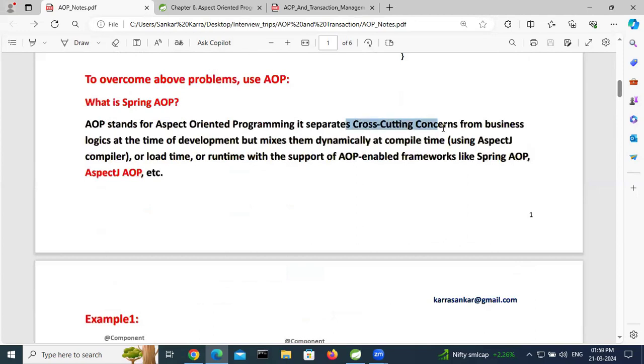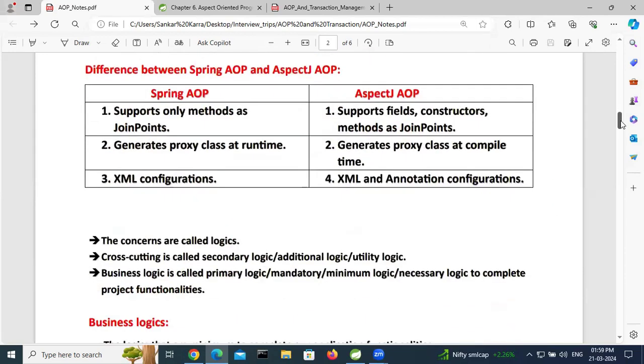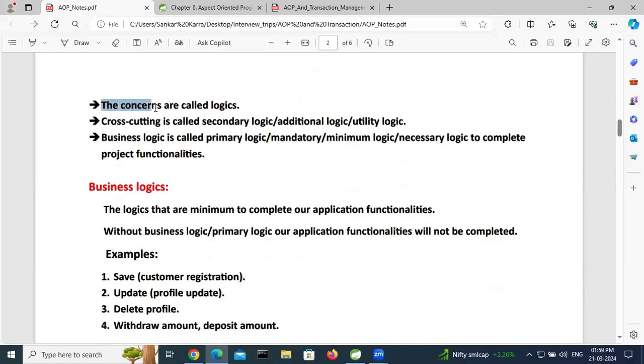Here, cross-cutting concerns. What is cross-cutting? It is a secondary logic or additional logic or utility logic. What are concerns? Nothing but logics. So we are learning about the difference between Spring AOP and AspectJ, what are cross-cutting concerns, what is the business logic, what is the primary logic, and what is the proxy. Concerns are called logics.